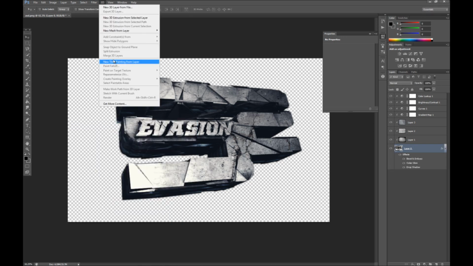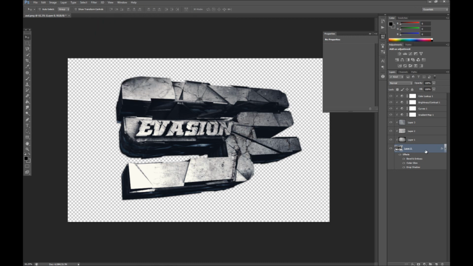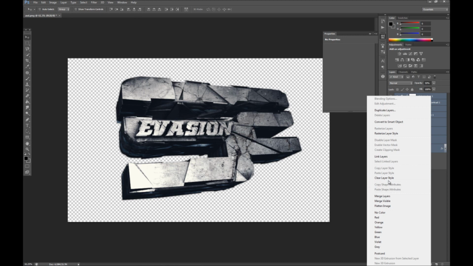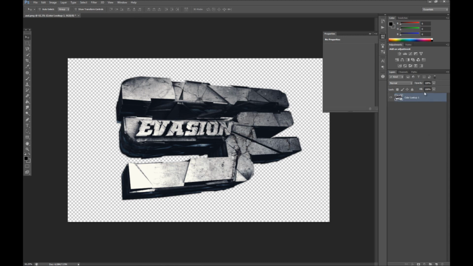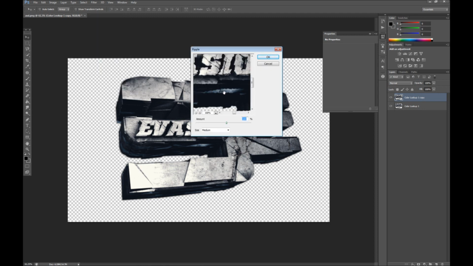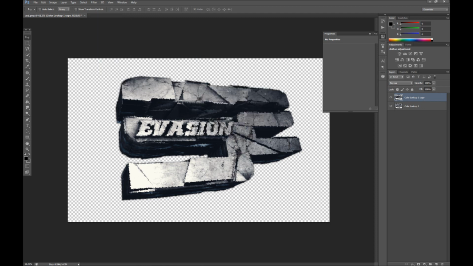You can play around with the filter. People have done this ripple effect. I don't really like it, but I'll just quickly show you. So just merge all the layers if you want. I'll show you the ripple layer. Filter, distort, ripple. As you can see, it turns it into this weird rippling looking thing, and you can make the outlines rippled, but I don't really like that, so I'm gonna delete that.